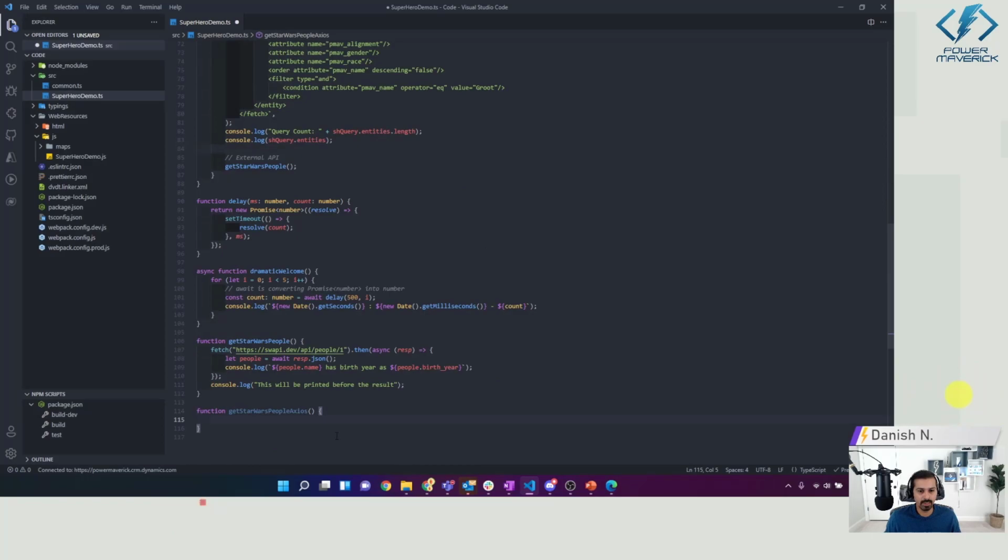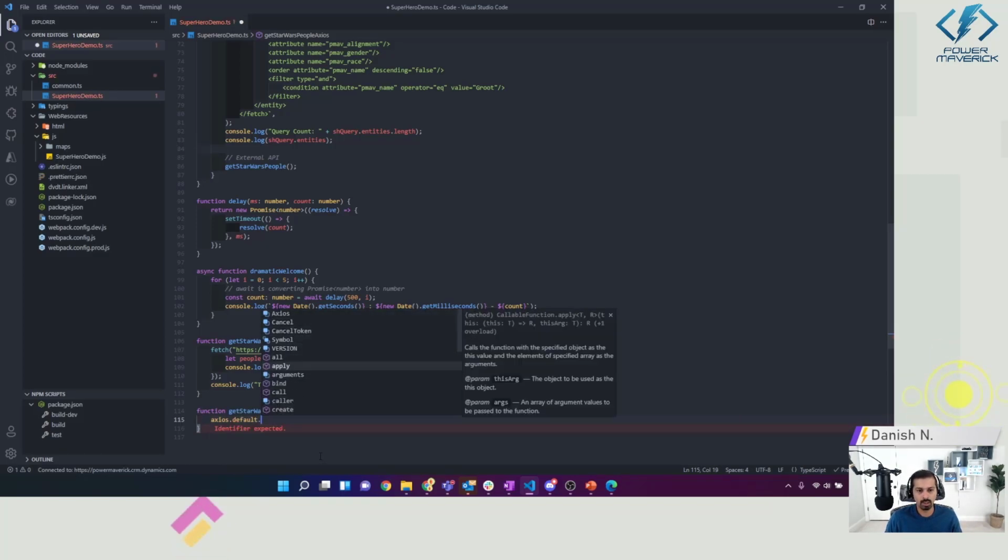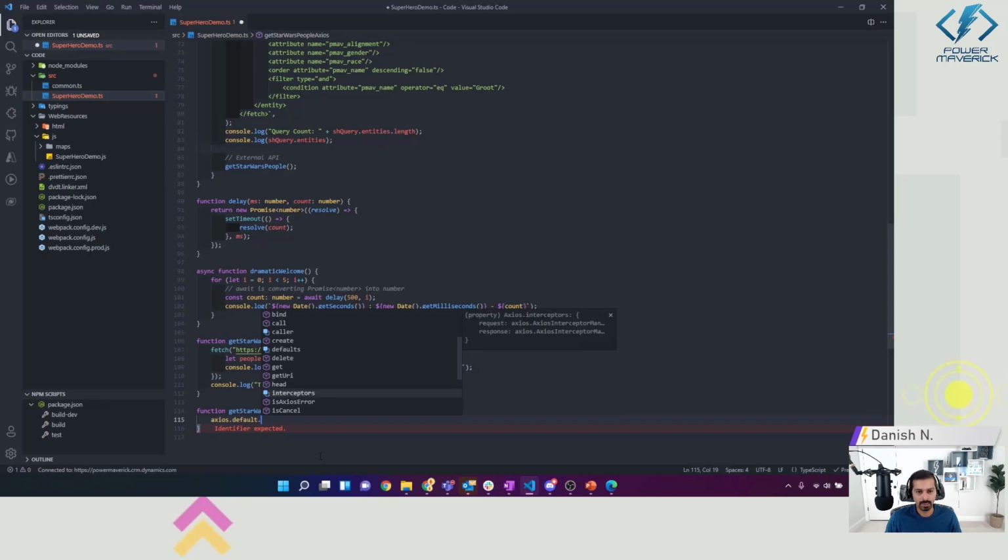So you have Axios. Now I'm going to call Axios, using that alias that I had used, dot default dot, and then I get all these options here. If you see the options, you can do create, delete, head, you have get, patch, post, put, request, whereas fetch only has one.